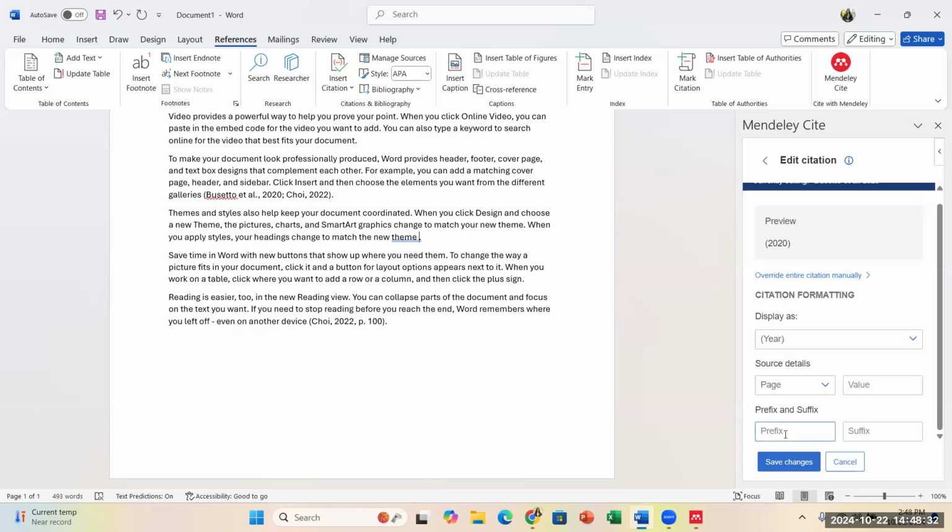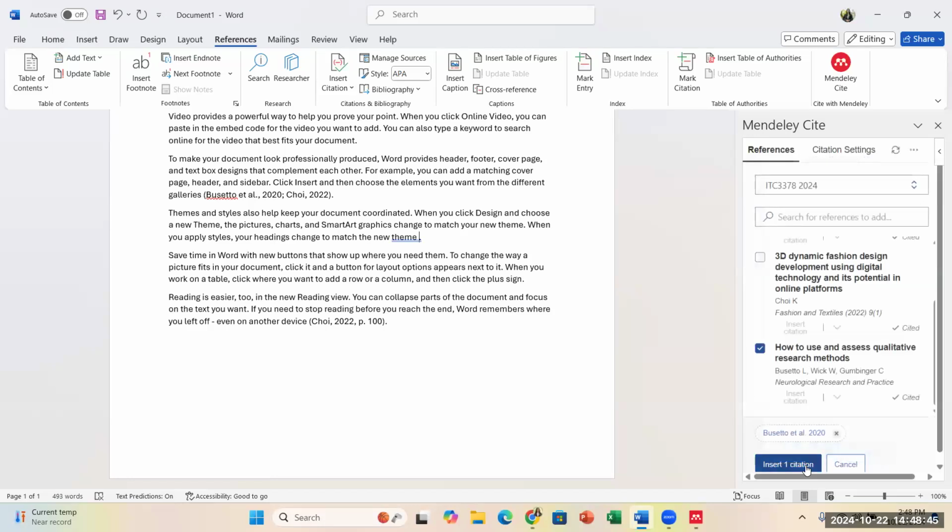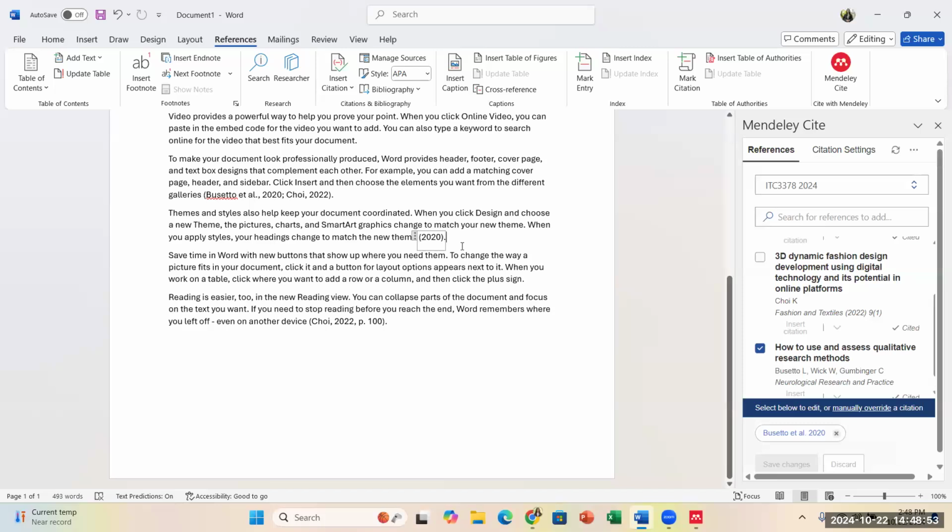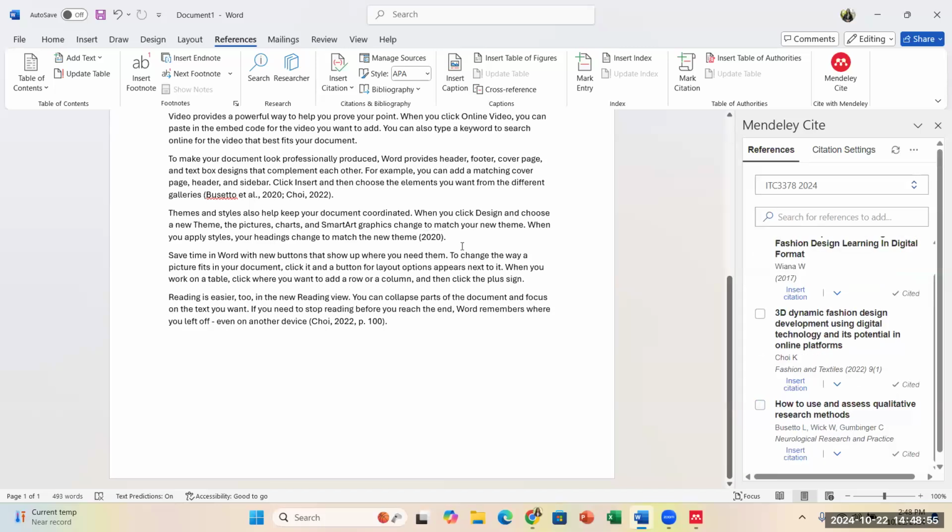Normally we do it at the start of a sentence, but it is okay. No, not here. You can type it later. I think now you cannot do it. We can type it later. You can click save changes. I will show you. Right. Insert citation. Right. Now this is the method to cite your paper when you are writing.